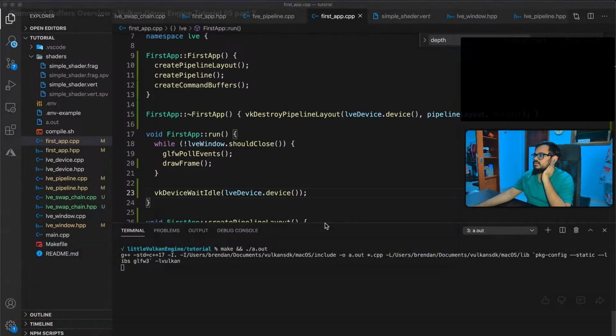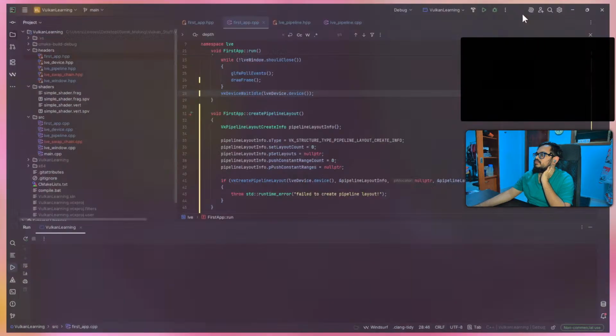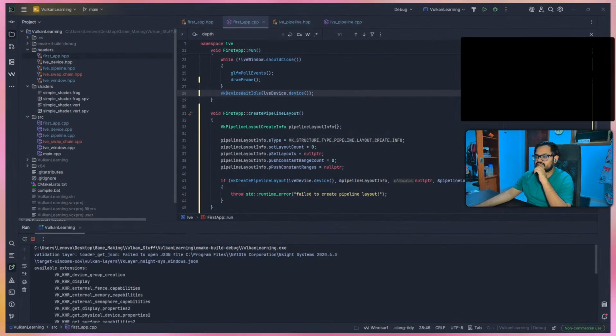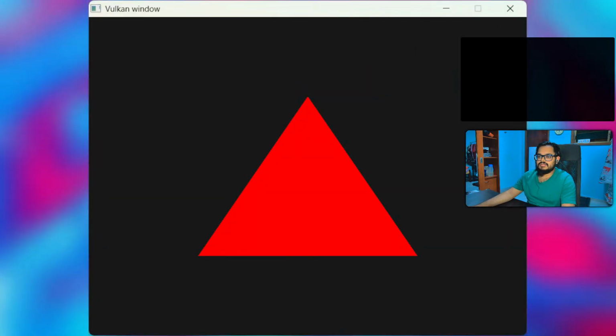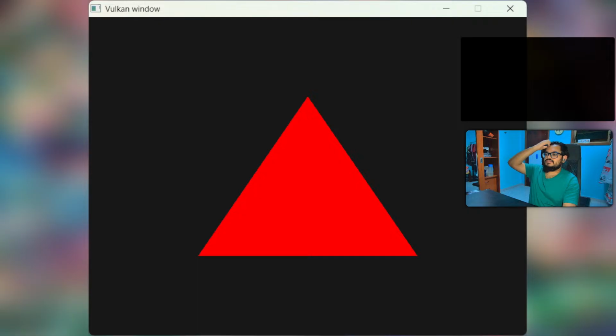Wait, device idle. Okay, I think it's because, let's see if I close. The Vulkan window opened successfully.